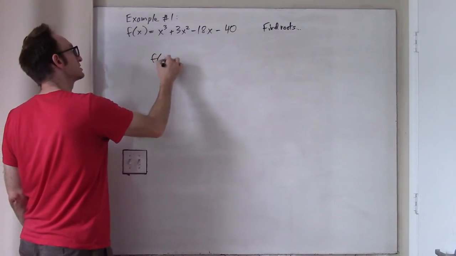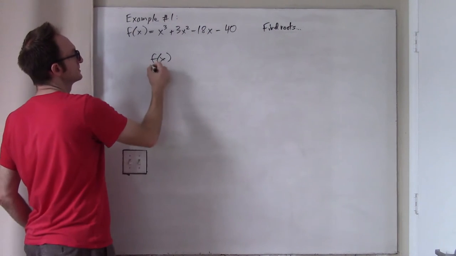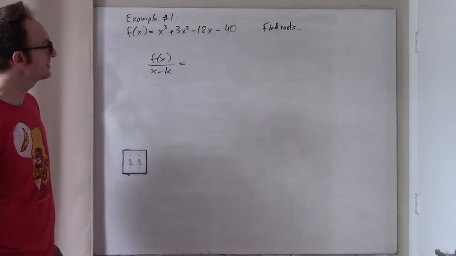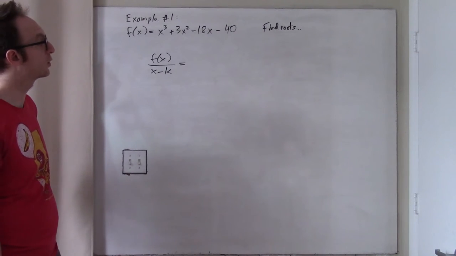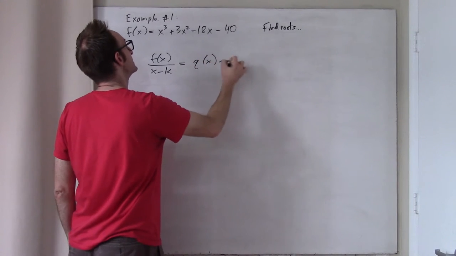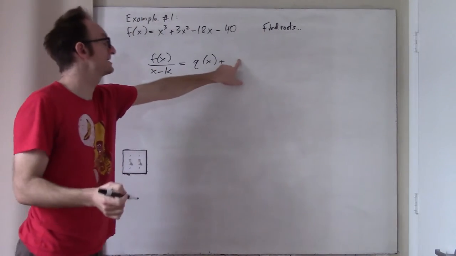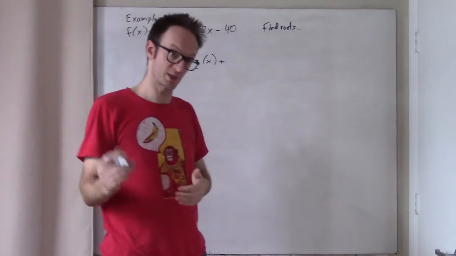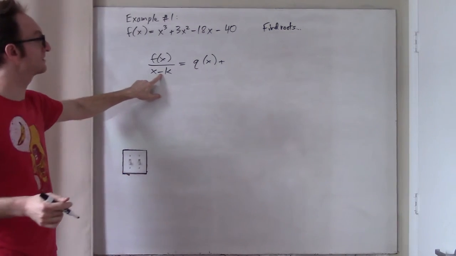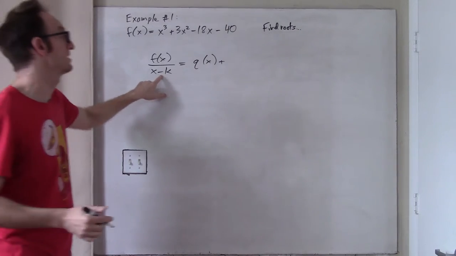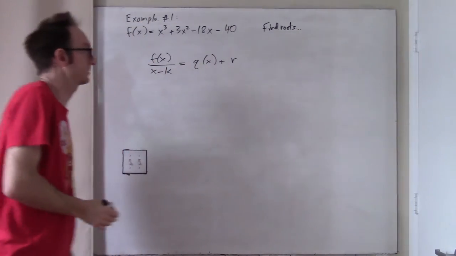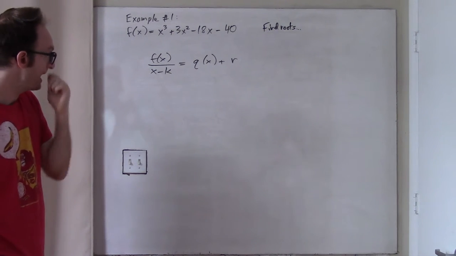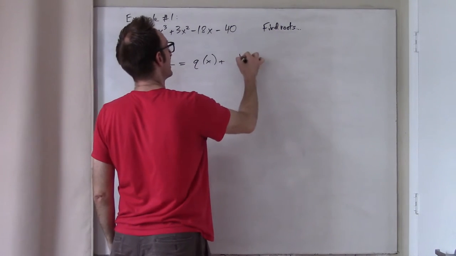If you give me some function, not just this one, but any one, and you divide that polynomial function by x minus k, then you're going to get some quotient polynomial left over, plus some remainder. But the remainder is always going to be a degree less than the thing you're dividing by, because if not, you would just keep dividing. And so if you divide by a linear polynomial, then your remainder is going to be a constant. This is simply what happens if you divide any polynomial by something of the form x minus k. And of course that remainder will be over x minus k.